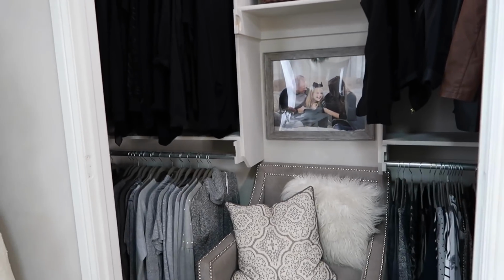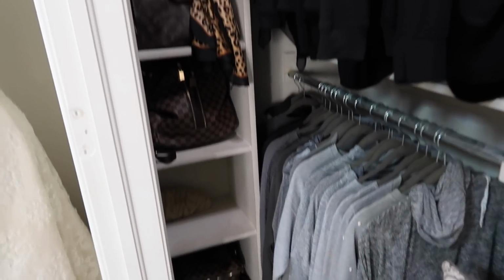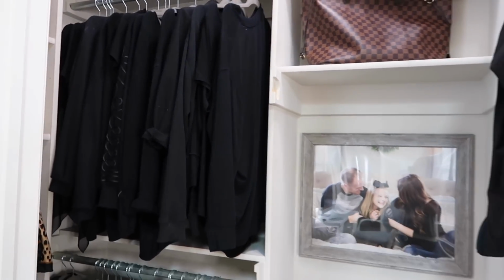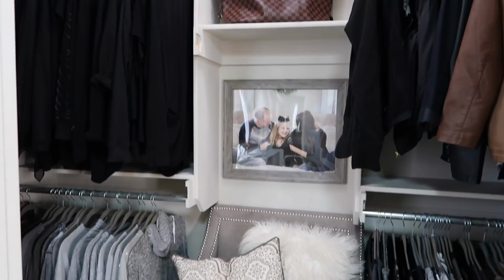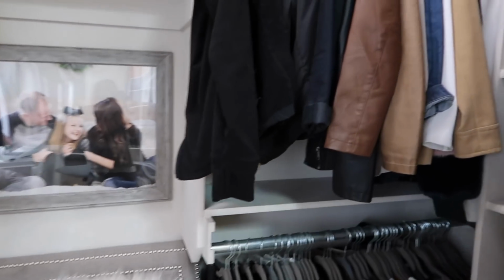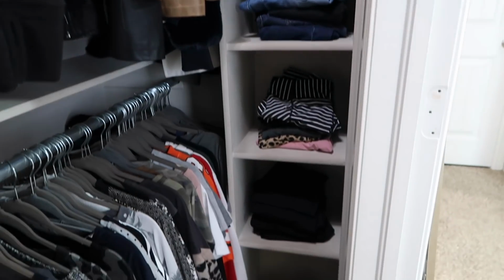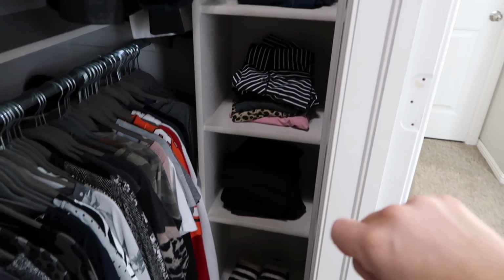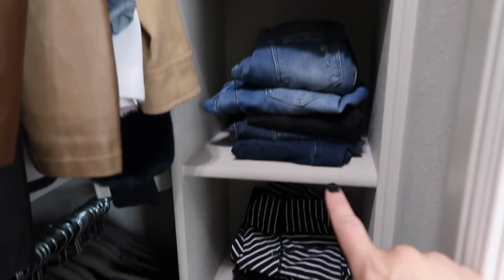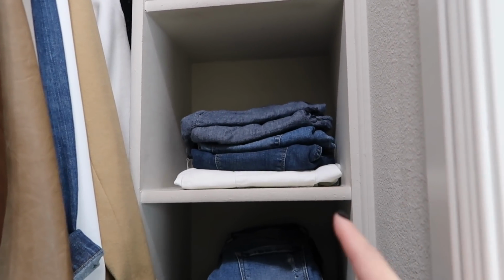Okay, I thought I'd show you real fast just kind of how my closet is still set up. This is still all my purses over here. So if you can tell, I'm more of a fall and winter girl when I buy clothes. I don't have a ton of summer and spring, so I'm going to have to get a few more pieces. I do this every summer. But just so you guys can kind of see this side, this is all my black yoga pants. This is all my yoga pants that have a design or pattern on them. These are jeans. These are the shorts, more of the dressy style shorts.